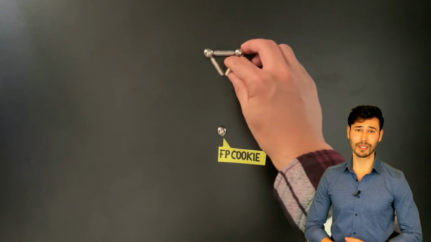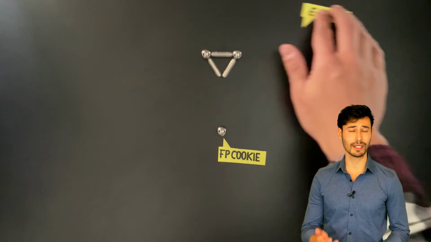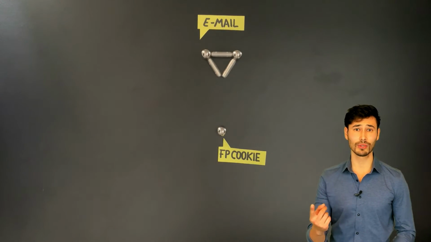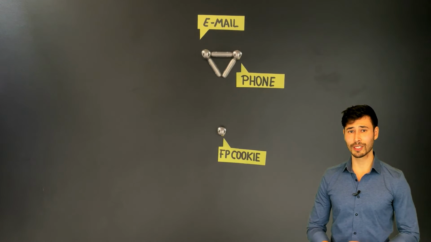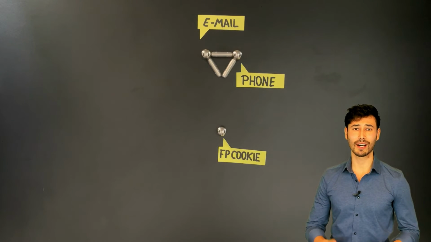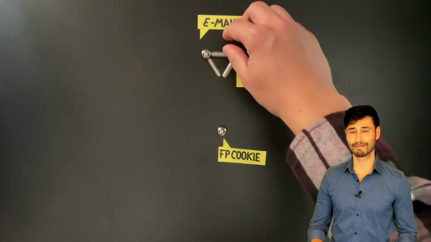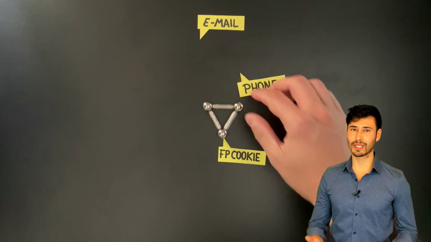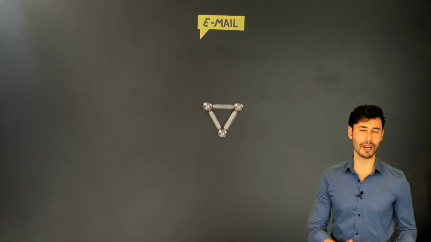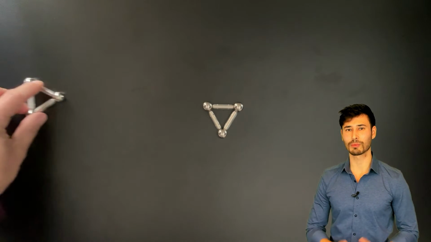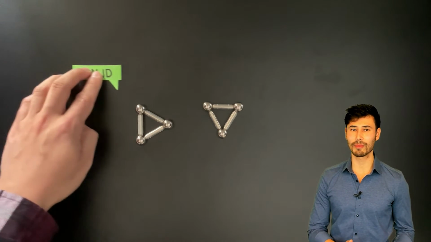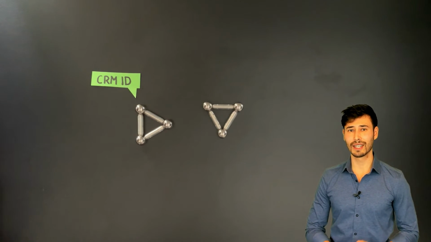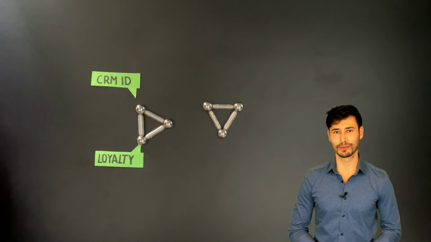And after a time, maybe the user creates an account and usually provides an email address and a phone number to authenticate himself. Our identity service puts one and one together and creates out of the existing IDs a graph, like so. But we are not done yet. The service detects another graph which already exists in the experience platform. The second graph was provided from the company's legacy system and consists of a CRM ID, a loyalty ID, and an email address, for example.